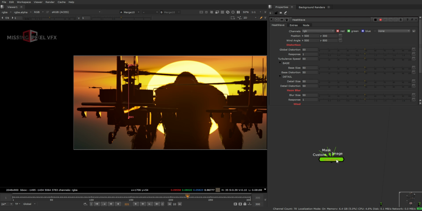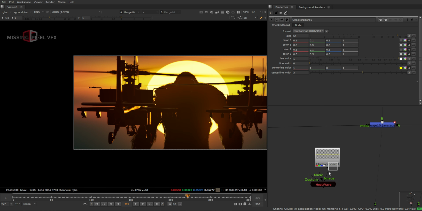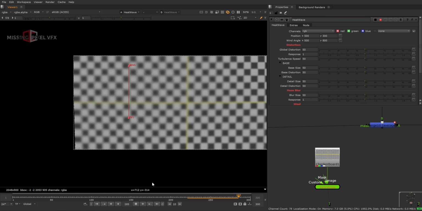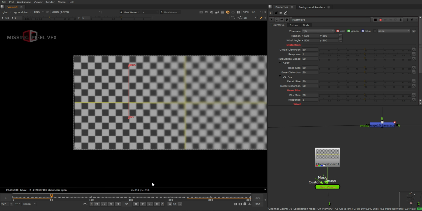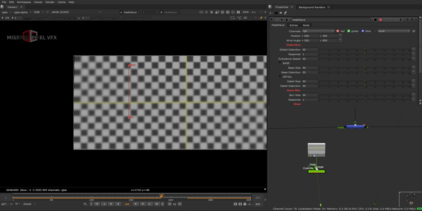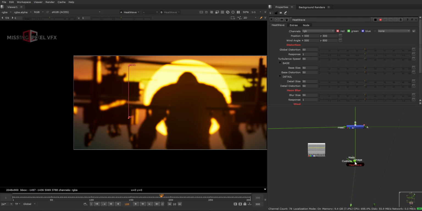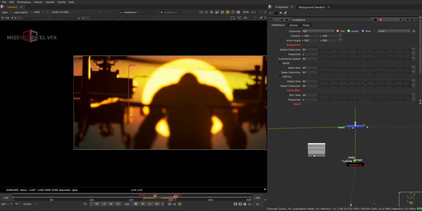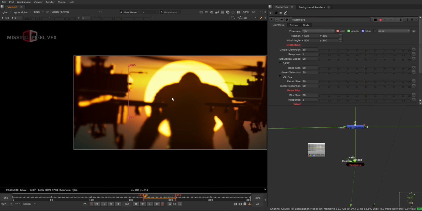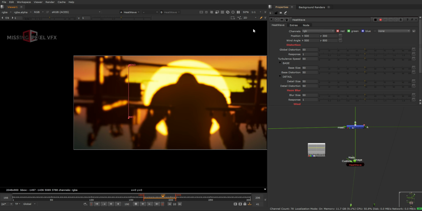So this node, let's apply it to the checkerboard first and see what this does. Just apply the image to the checkerboard and play it. So this is heat haze, whenever you see some heat, we see that heat distortion kind of thing. This is what this node helps to create, and we can add this to the shot and see how that looks. Let's apply it. This is quite heavy because it is doing some distortion, so we'll just play a few frames. Okay, so the default values are too strong but looking good at the same time, but we can make some changes and make them slower as well. Just play with the settings.